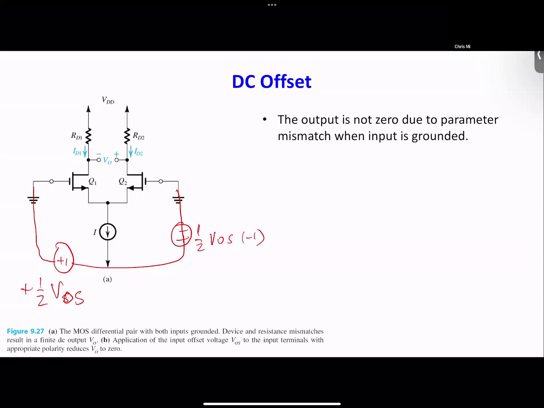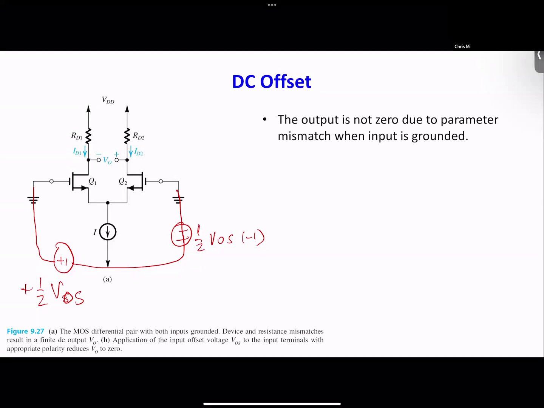To balance the voltage, now this sign could change because we don't know which one is bigger, which one is smaller, right? For example, if you have RD1, RD2, you really don't know. If RD1 is too big, this may be positive and this is negative. If RD1 is smaller than RD2, then this becomes negative and that's positive. So when you design the circuit, you always design a small DC offset between these 2 terminals. It could be positive, it could be negative, it could be 0 if you don't need it. The idea is to bring this DC output at the common mode to 0. And then at that point, you can start to apply your small signal.